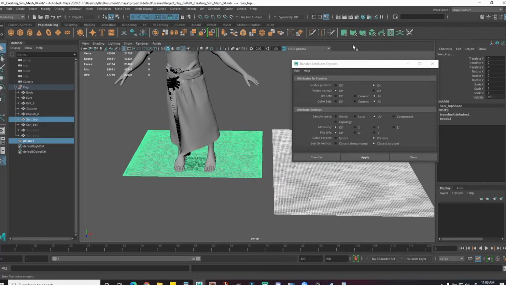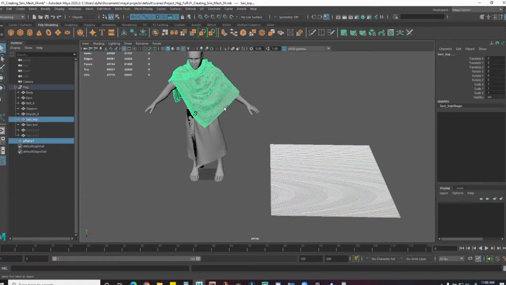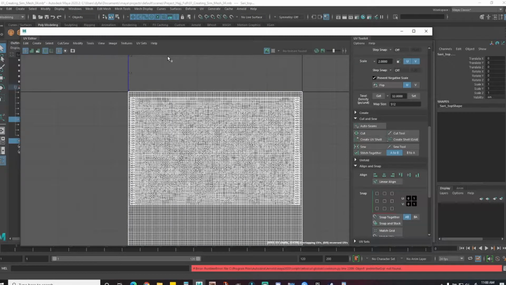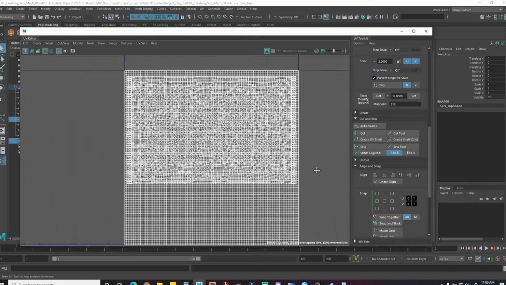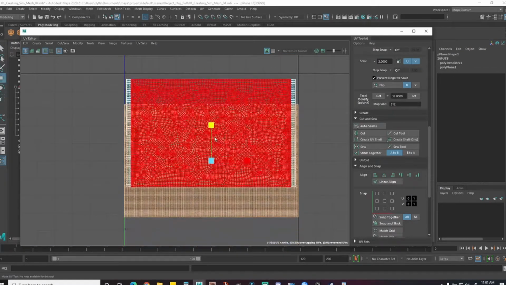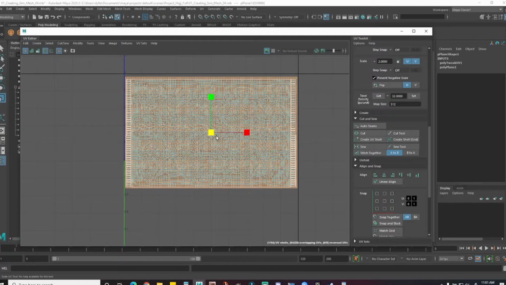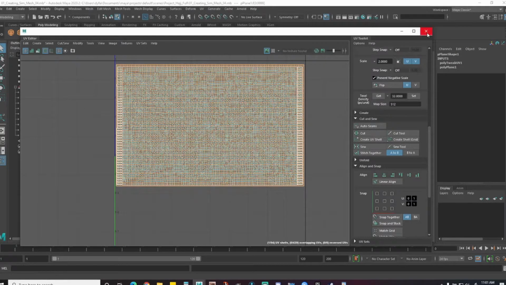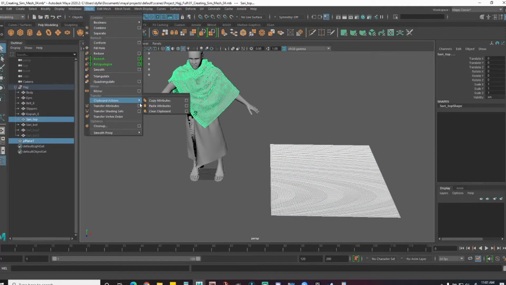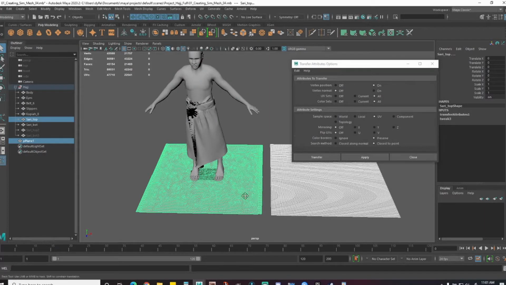If you want to make it better, we can just go back to that. Let's take a look at both UVs. What you can do is scale your plane UV to be exactly the same as the asset. So we'll say something like that. And it's going to match quite well actually. So playing and then that. There you go.